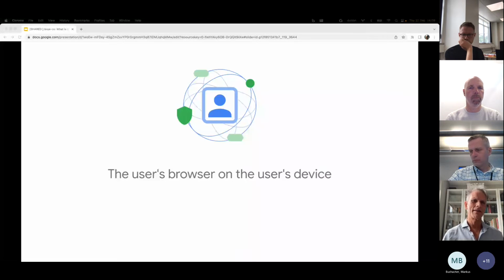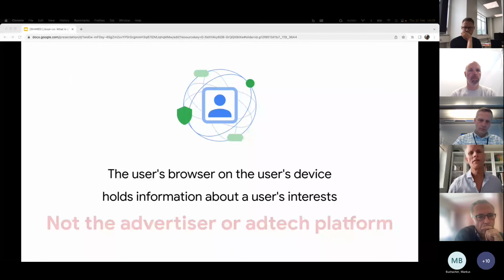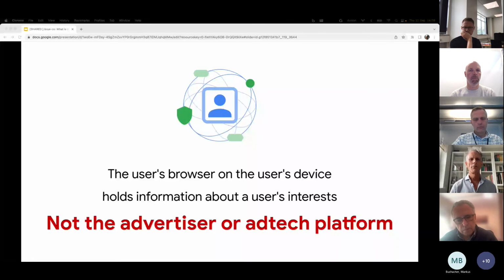Now, one of the major innovations of the Privacy Sandbox APIs is to enable the browser to act on the user's behalf. In a sense, we're getting back to the browser's core role as what you think of as a user agent. With current technologies, data is collected, aggregated, shared by third parties to track user browsing across sites. Privacy Sandbox APIs can allow ad auctions, conversion measurement, and other use cases to be fulfilled by the user's browser on their device.